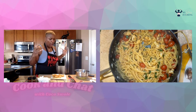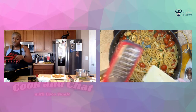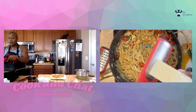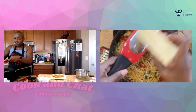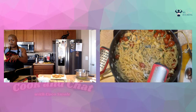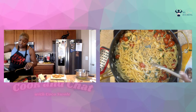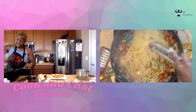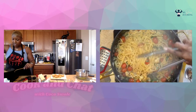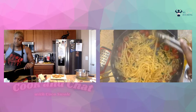Mmm. Woo! All right. I am going to add in a little grated garlic, a little bit of Parmesan cheese. This is optional. I'm going to add this directly inside of our pan. Again, because I was adding cheese, that's one of the other reasons why I didn't use a lot of salt. Cheese is salty, and it will add salt to your dish. So to prevent something from being overly seasoned or too salty, just be mindful.